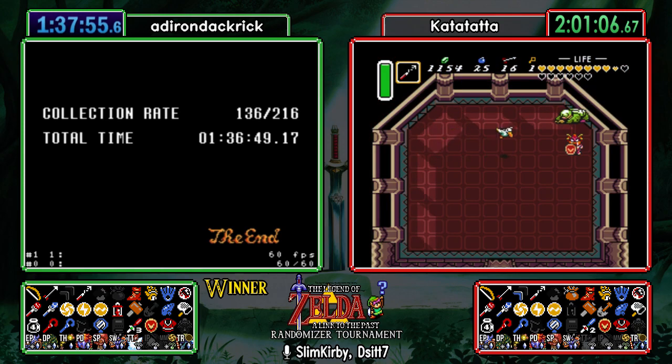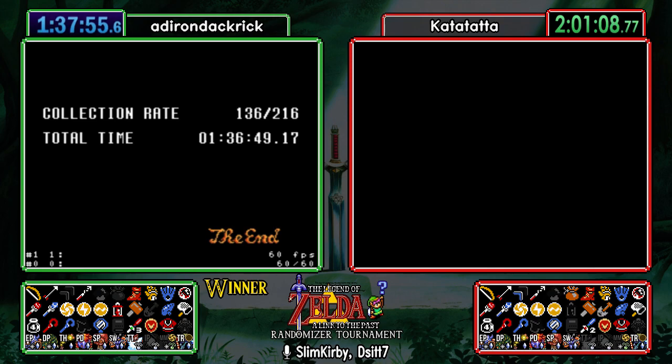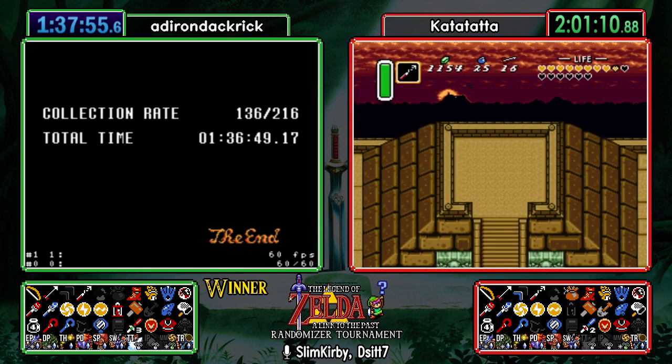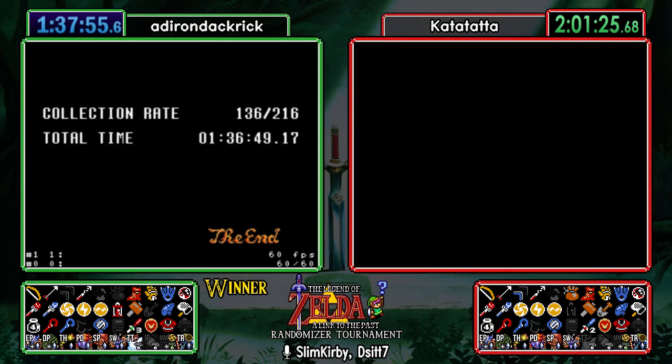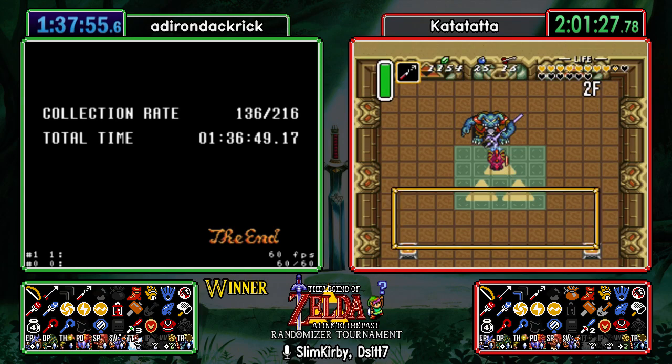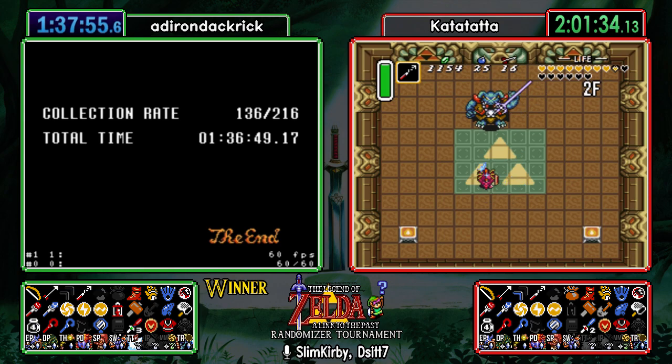Thankfully silvers, but also with Fire Rod and no lamp, which means going to be wasting quite a bit of that magic meter to light those torches. I really hope she's got some magic or potions in the bottle. I think she does have a few left. I know she has a fairy that she caught in the safety room right before the gauntlet, but let's see.